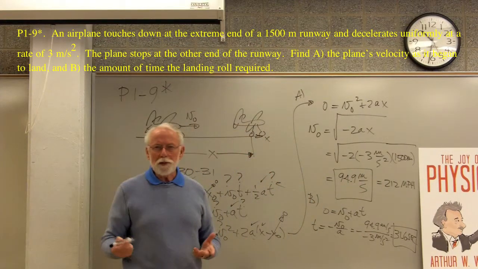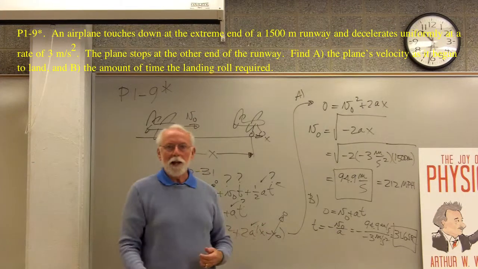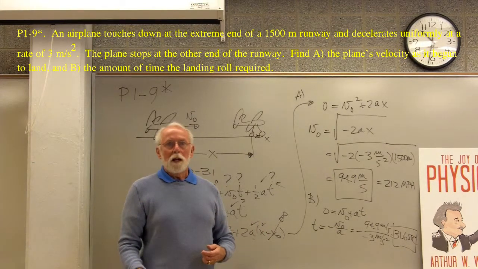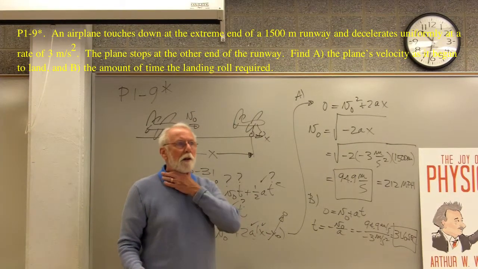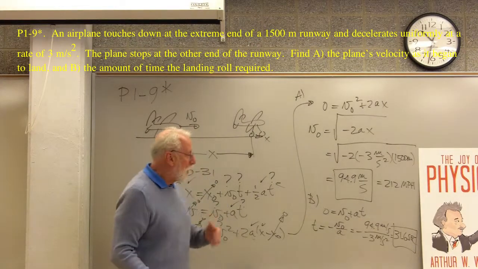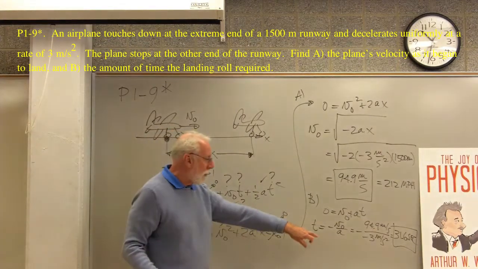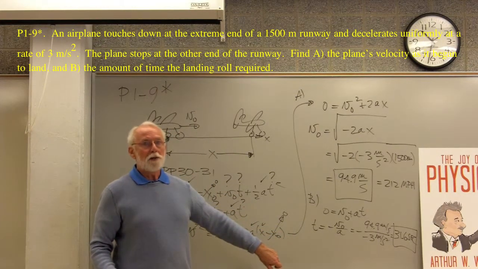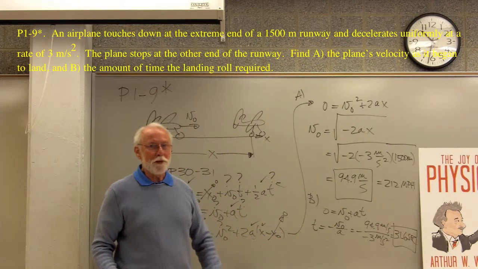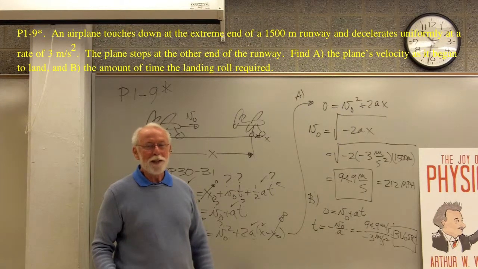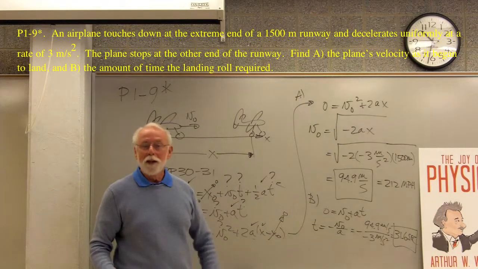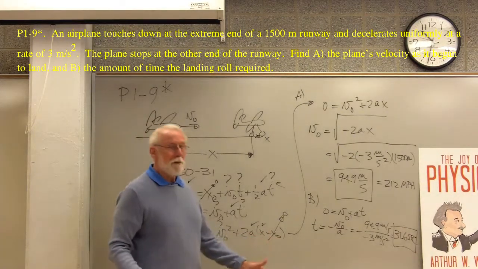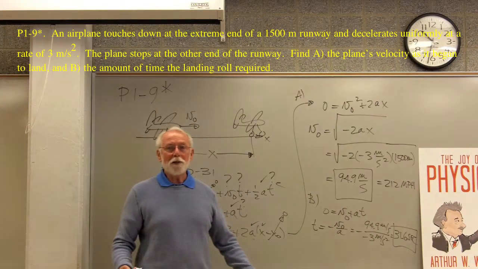Let's apply our test of reasonability. Does that seem reasonable? Does it take 31.6 seconds to land a big airplane? Let me put it this way. Suppose we had made a mathematical error and it turned out to be 0.316 seconds. We would have said, have you landed an airplane in 0.3 seconds? No, there's no way. TSA would never let you get away with that. Okay, so this looks like we may be on the track of success.